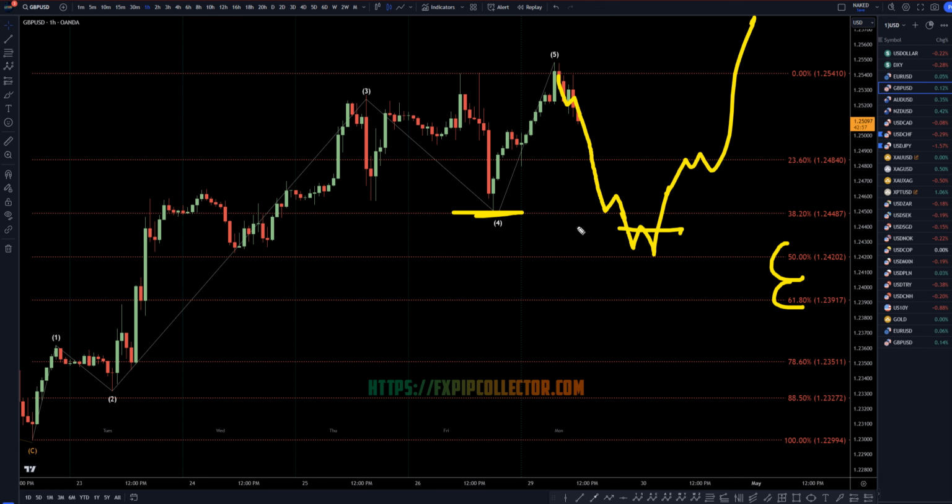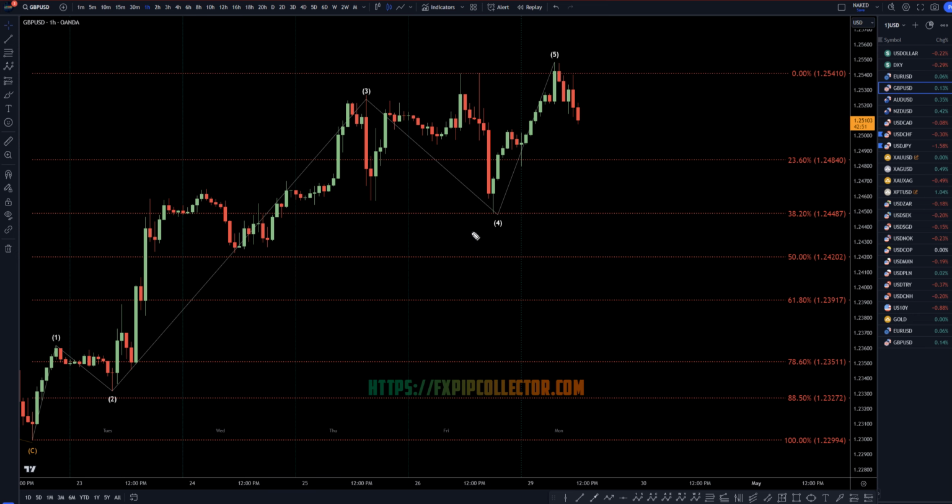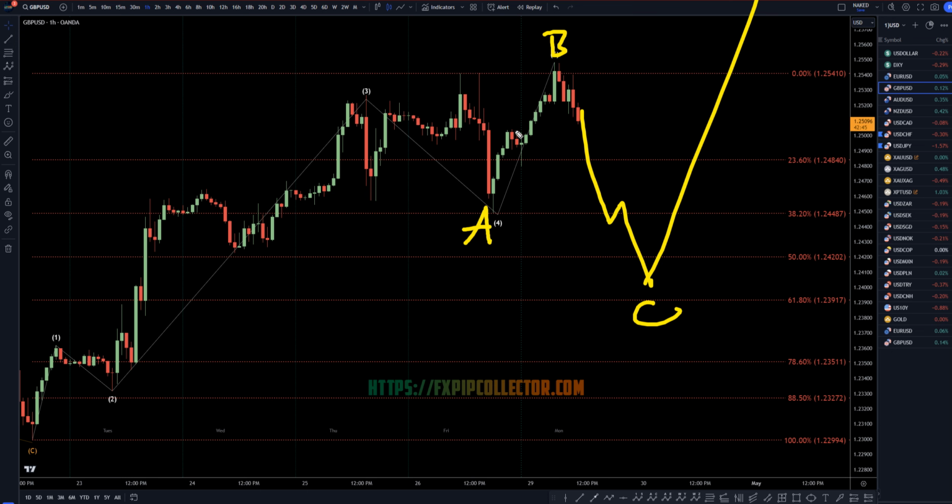Like I said, most of the other dollar pairs look like they're already in a wave C, and this one looks like it's only a wave A. So this actually could be like an irregular ABC correction. Like this is the A, this is the B, and now we're already in the wave C. Either way, I think it is going to go down, probably take out these lows, and then we probably should get another push to the upside.